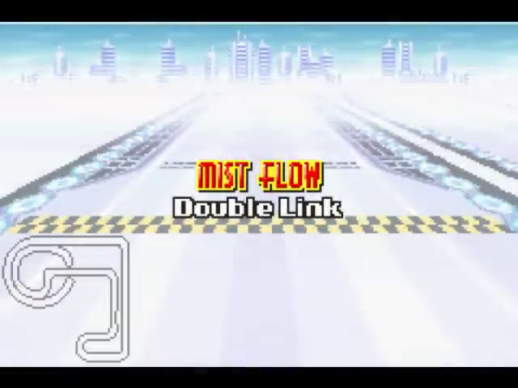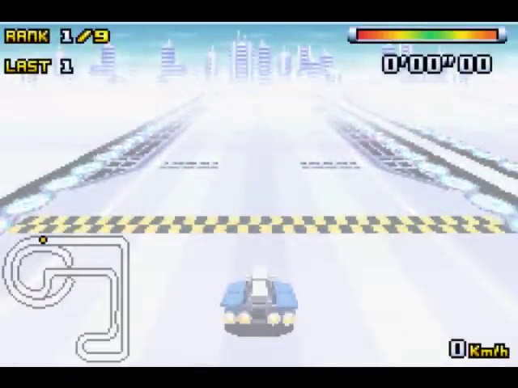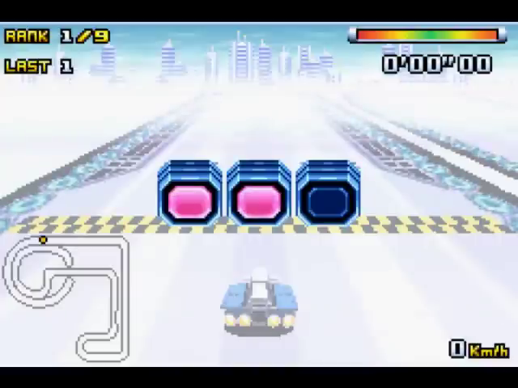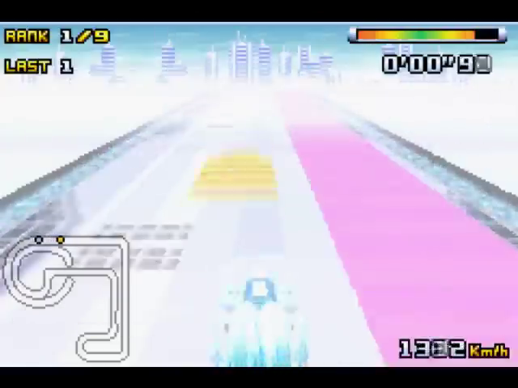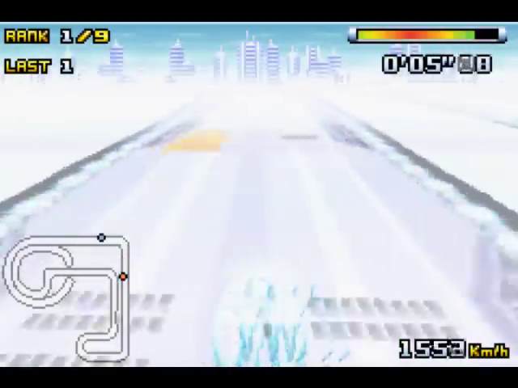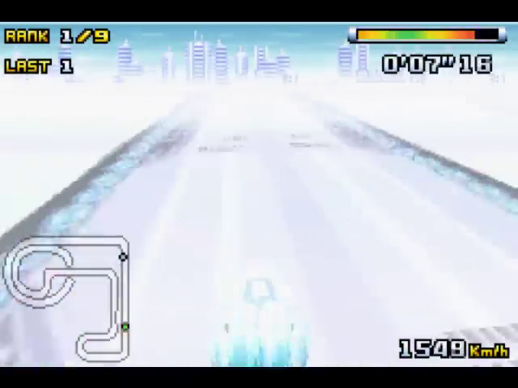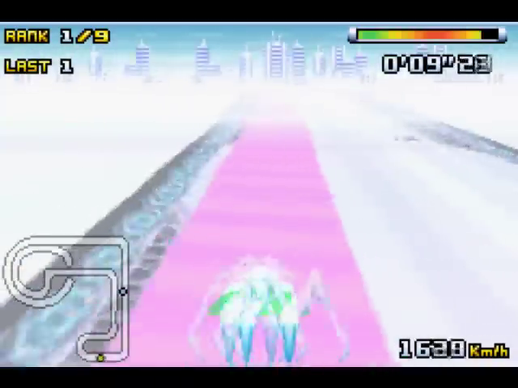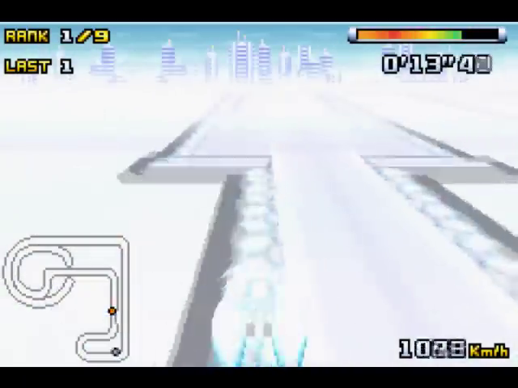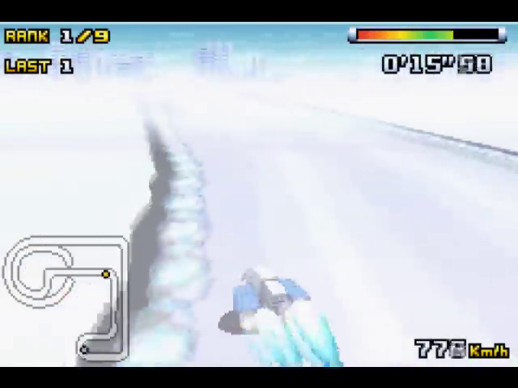Okay, this mission is a top keep mission. That means you can't fall to second place, ever. If you fall to second place, it's an instant failure. Which pretty much means don't hit any of the walls and always boost. Mist flow makes it a little tricky, but it's nothing to worry about, really. It will be something to worry about if I keep hitting walls.